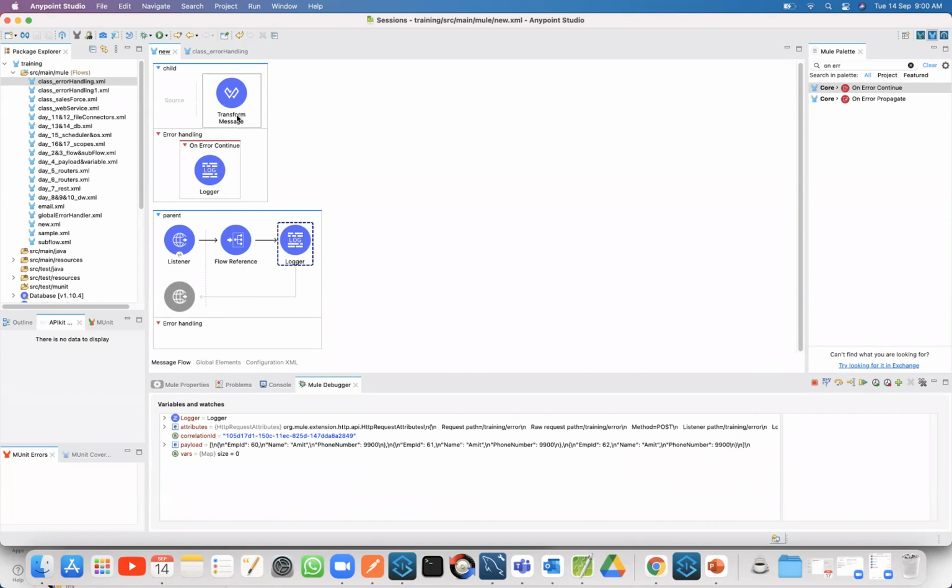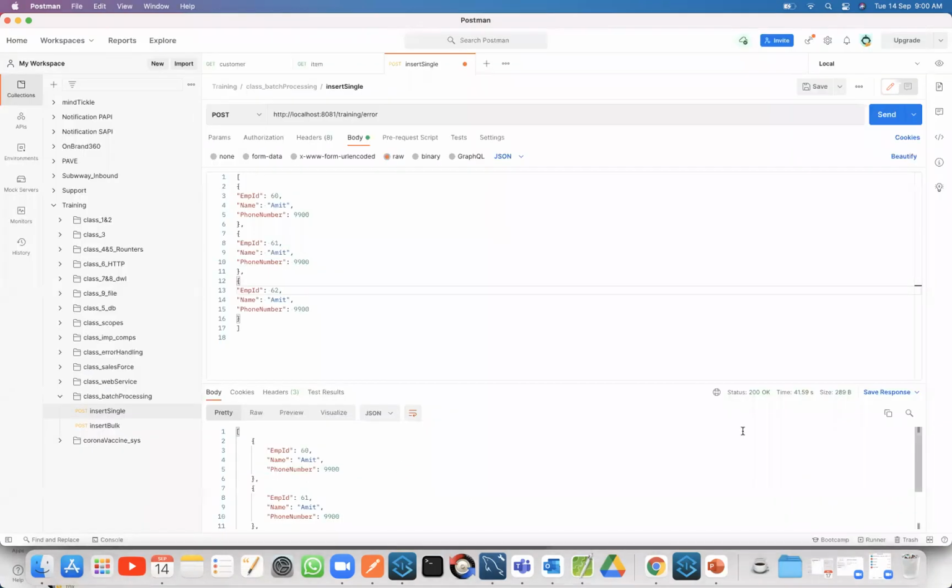So from the child flow, the error will not be sent as an error; the information about the execution will be sent back to the requester, nothing but the parent flow, as a success scenario. Since it is returning as a success, the next event processor will be executed, we will get this printed, and then the final response is a success only, 200. Okay, right? So that is the difference.